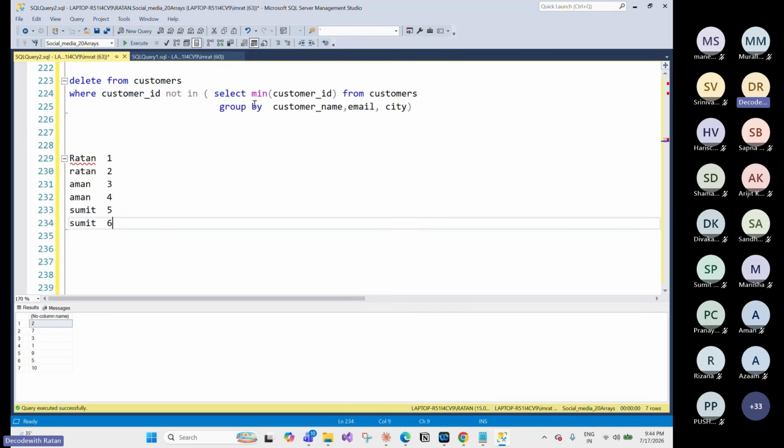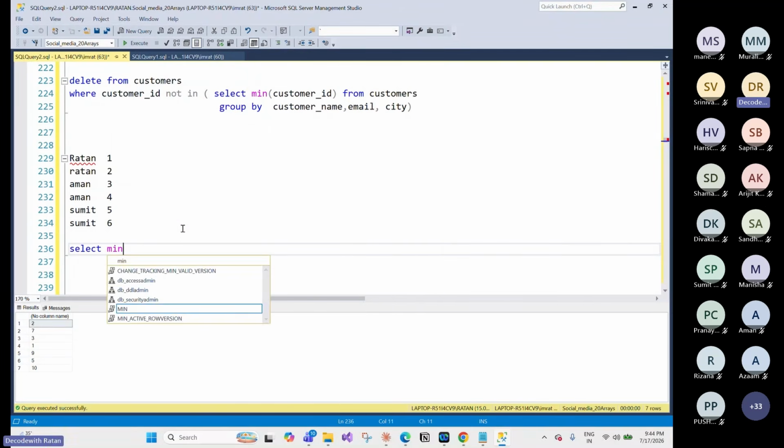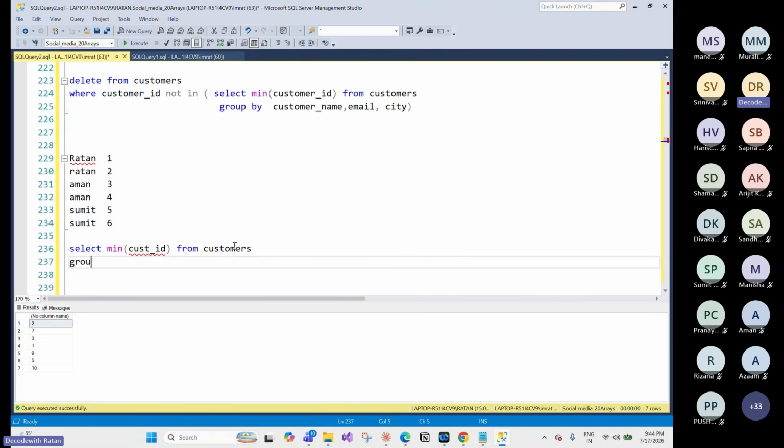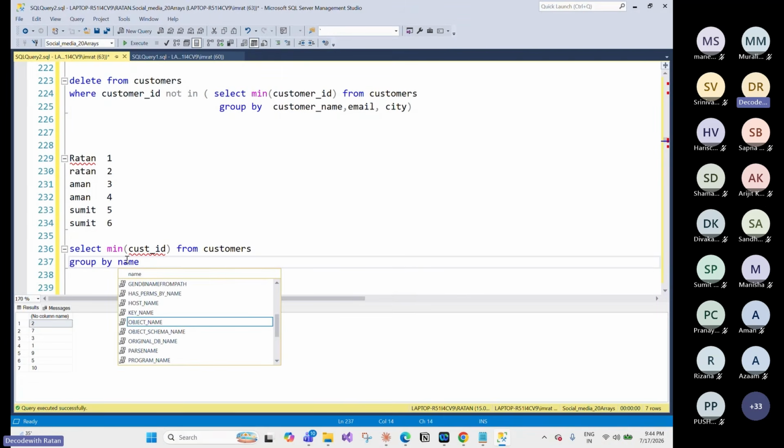What am I writing? I am simply writing a code. Select minimum of customer ID, cust ID, from the customer table, and I am doing group by based on the name column.